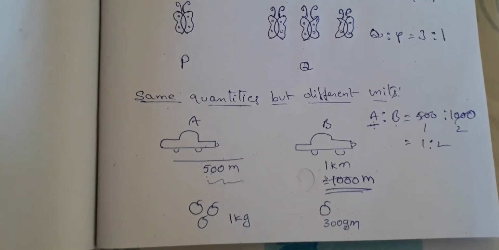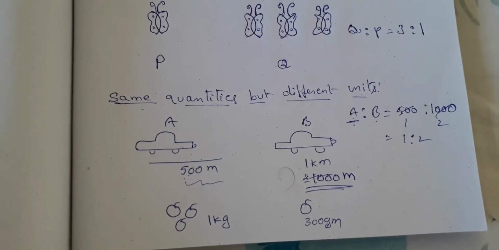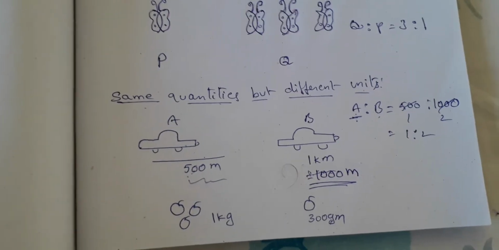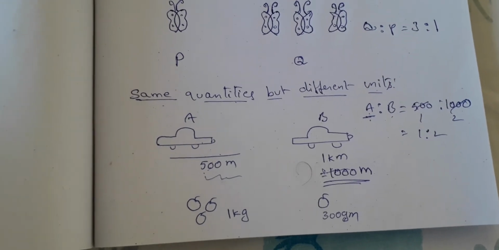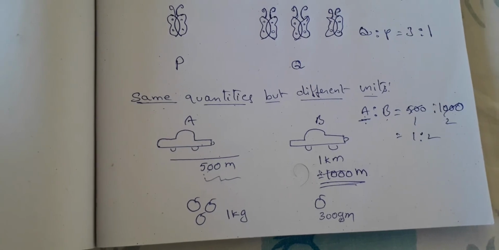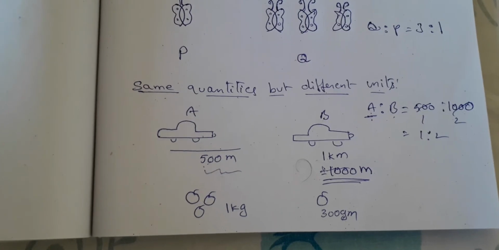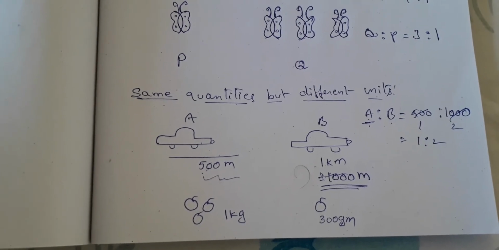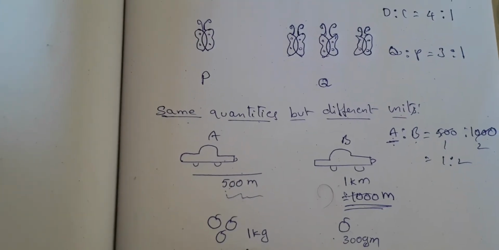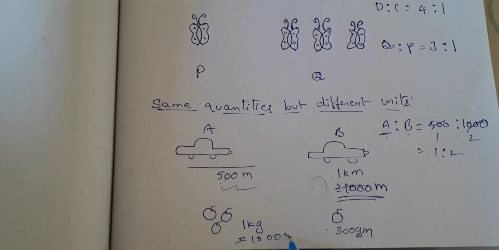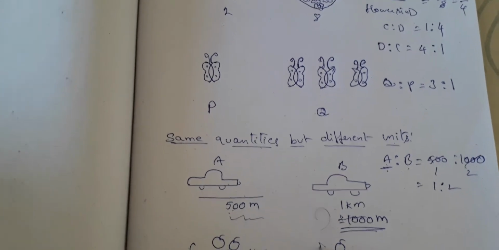Okay, so now let us take another example where the quantities are the same. Quantities in the sense of measuring quantity. That means here we are going to measure weight. Not like one is weight and the other is density, or one is weight and the other is volume. In both the cases we are taking weight only, but the units are different. See the first part, it is 1 kg of fruits, and the second one is 300 grams. So what should we do? Convert 1 kg here into 1000 grams. So again, this is C and this is D.